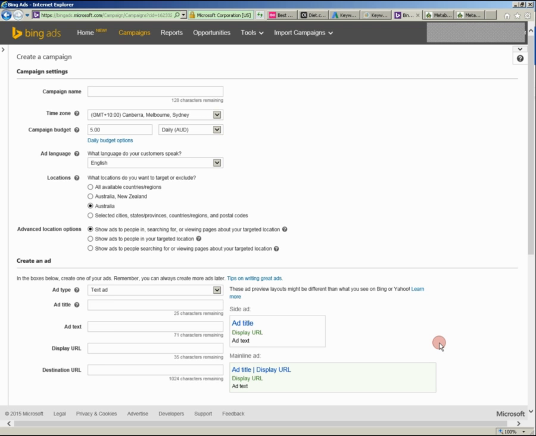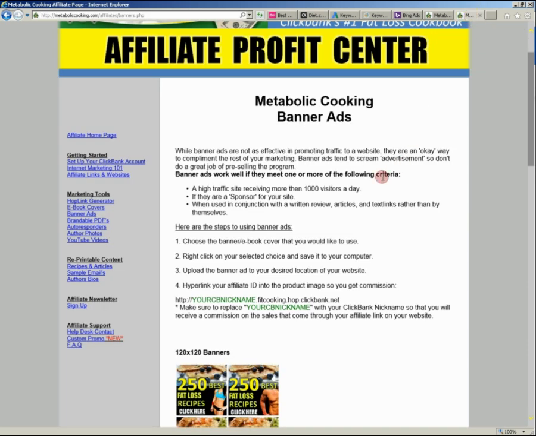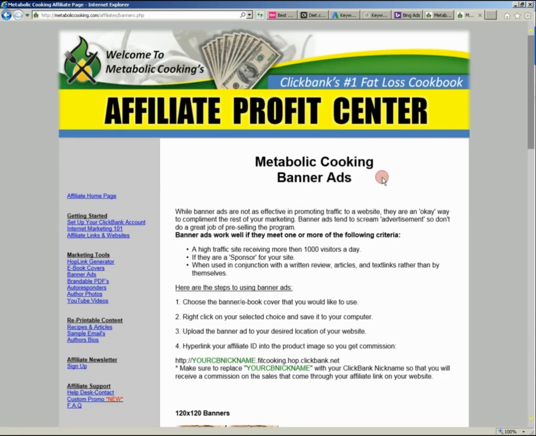One of the things I didn't mention with the keywords is it's always a good idea to have a look at the affiliate tools. So if I jump back across, I'm in the affiliate tools for the metabolic cooking package. Some of the products you'll find in the affiliate tools have suggested keywords already, so it's often good to check through what they're providing to see if they have those keywords. In this case, this product doesn't, but we found lots of great keywords anyway. We didn't really need them.